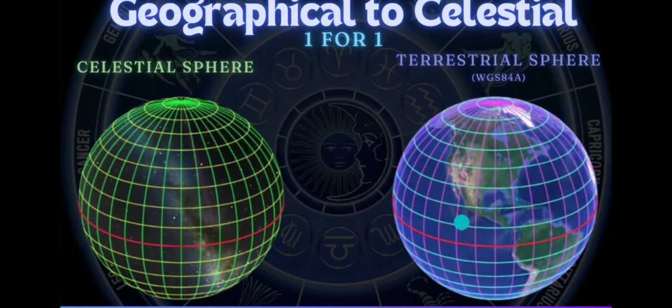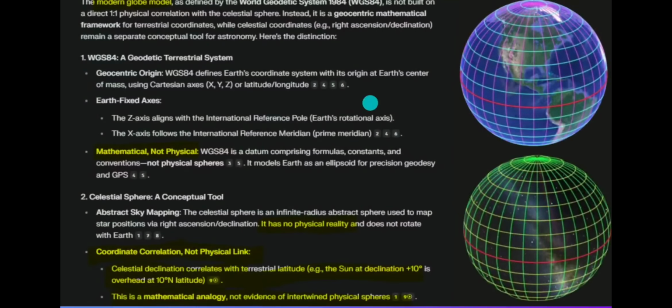So then, of course, we have the celestial and terrestrial sphere being 1-for-1 to each other. That is the premise of the presentation, and of course the premise of the modern global model. We know that it's a 1-for-1 correlation with the celestial sphere because the datum that we have here, the WGS84, is literally latitude and longitude defined on the Earth, and then we have it mapped to the sky. So, of course, as we said in the beginning, neither one of these is real. These are conceptual spheres. We have the story of 2 conceptual spheres here, the terrestrial and celestial sphere, which when put together would make the globe model.